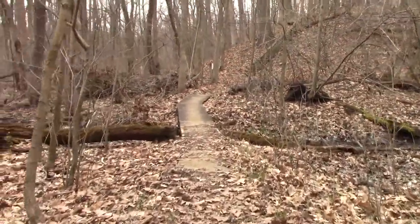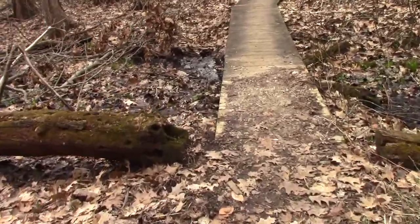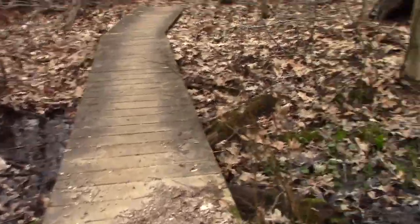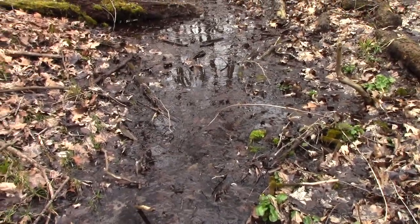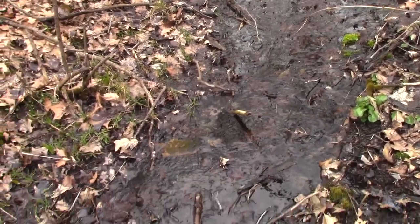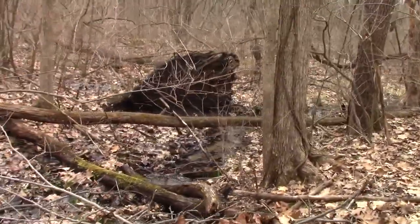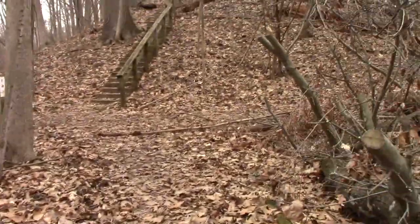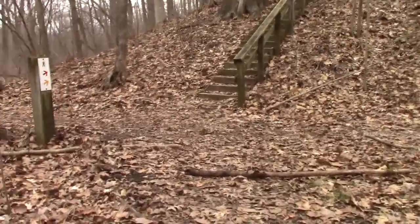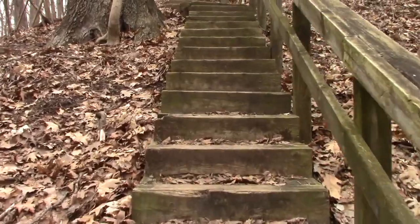And now we're down the ravine into the marshy area I was just showing you. And here's a little bridge crossing over a slow running brook or a stream or a creek. You'll know what I'm talking about if you saw yesterday's video. I suggest that you do. This winds its way through and ends up in the St. Joe River. And we have a set of stairs going up. Cool.